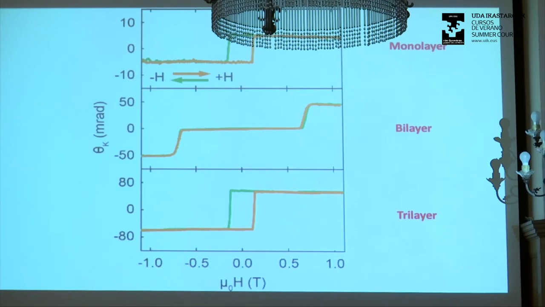So with this, this was sort of the beginning of 2D ferromagnets. I have to say I don't have more slides on this, but since we published this in 2017, there are now more than a dozen two-dimensional ferromagnets. There are also very interesting anti-ferromagnets. You can make very interesting heterostructures, twisted heterostructures, etc. So it's a field which is growing exponentially, and it's becoming very interesting.